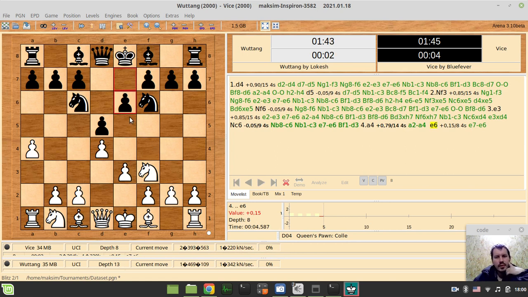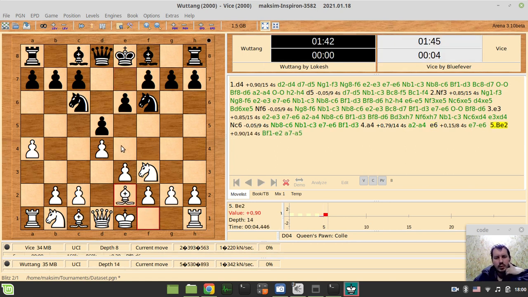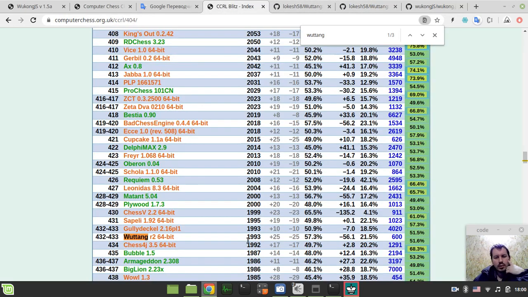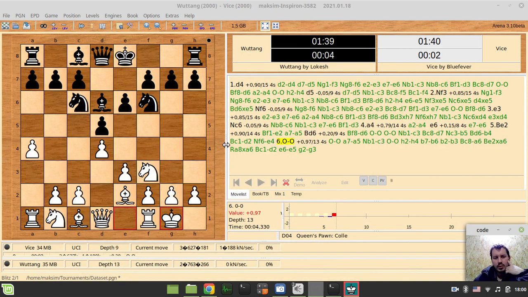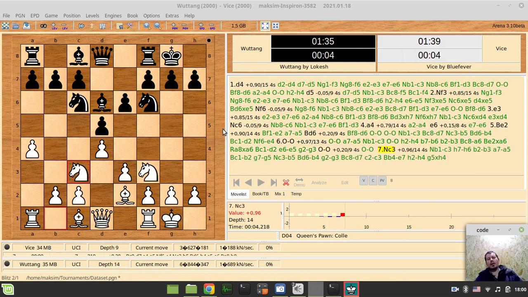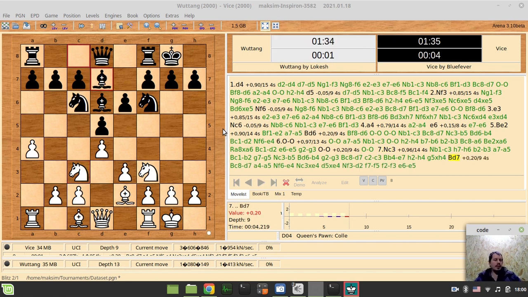Okay. So now the depth. So Wukong is playing white. Okay, depth 14. Well, depth looks pretty impressive, but you've seen this CCRL rating, okay? So you've seen this only 1993. So despite the fact it goes really deep, it doesn't really mean much. So I'm really tempted to see how the game ends. So Wukong has all the chances. Well, obviously one game doesn't mean anything really.